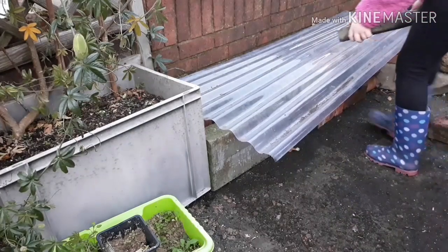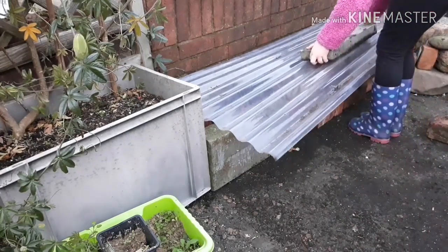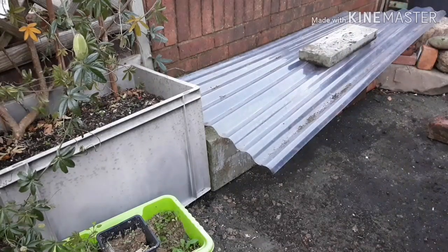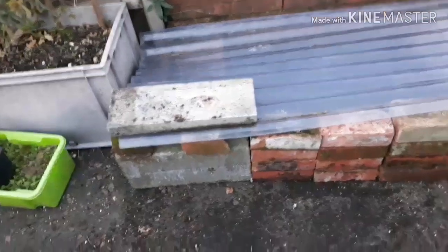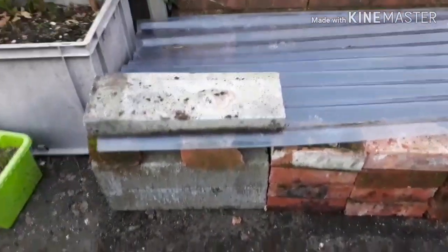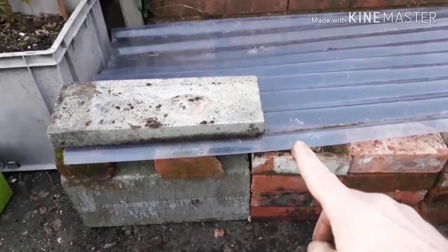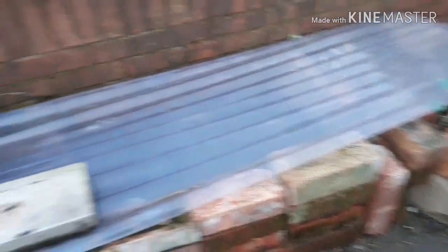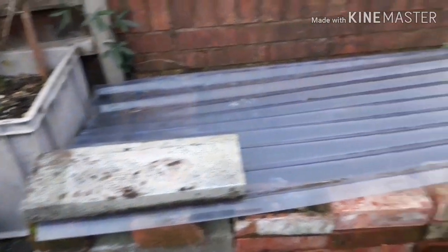That corner's supporting it lovely now. Ruby, do you want to put the lid on and see if it works? And just that across the bricks - jobs a good'un. We've had another little rejig and brought it forward slightly because the plastic was overhanging quite a bit - it's a much snugger fit now. We've got that on there weighing it down, and it's not going anywhere. The only thing now is there's just a couple of inches gap at the back - but I'm going to tell myself that's for ventilation. I'm quite happy with that.